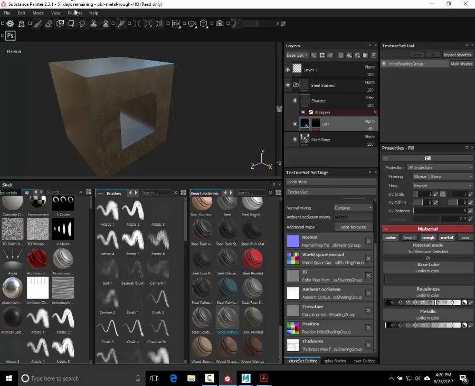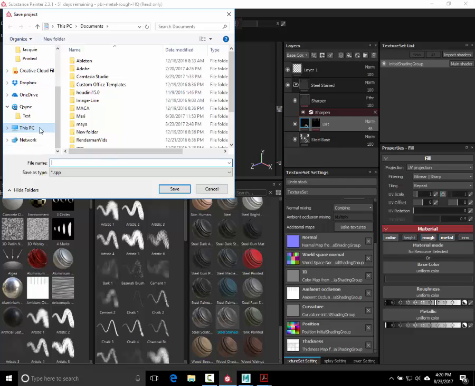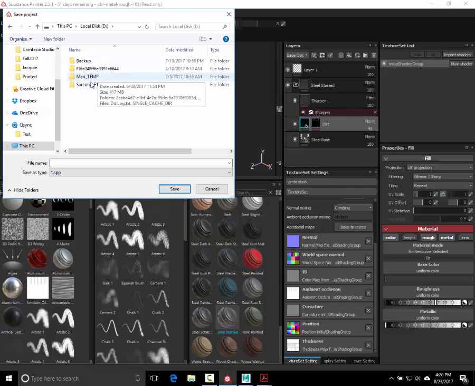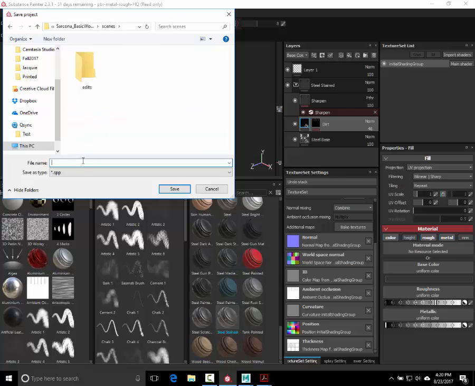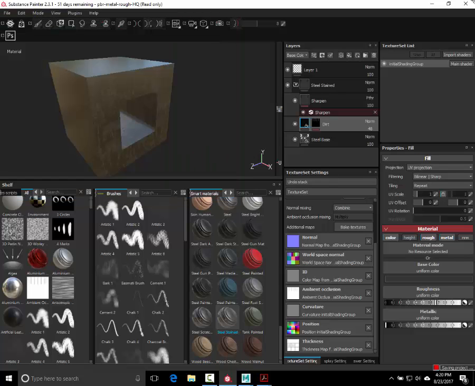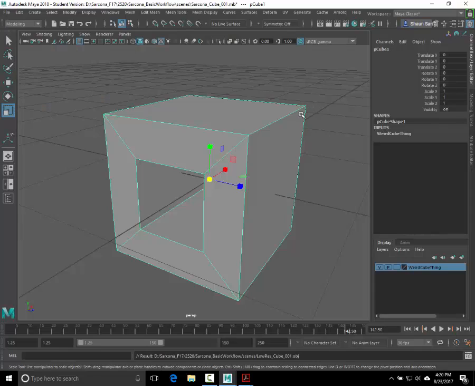Cool. All right, so you can save this if you want to. We really didn't do anything yet. We're going to get into this again on Monday and start playing around with this more. But you would just go to Save As and put it inside of your folder. Now, keep in mind that these files can get huge, and I would put it inside of your Scenes folder too. I'm just going to call this Substance Cube 01. Okay, cool.